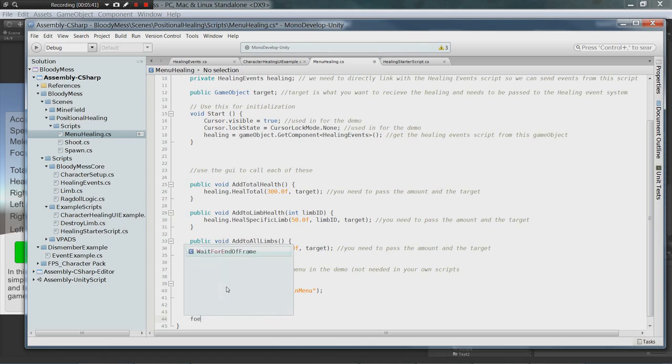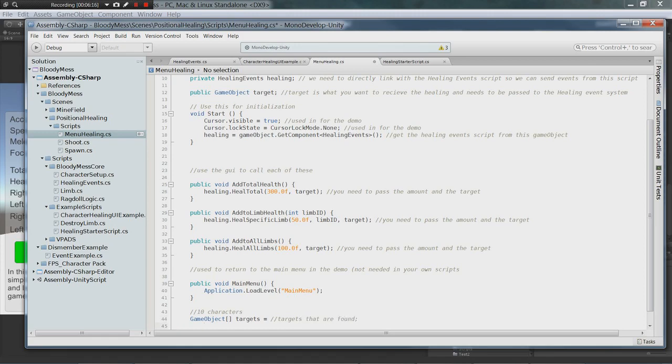Then for each of those, well, first you're going to put those 10 characters into an array. So it would be like a game object array of your targets, and it would equal the targets that are found.